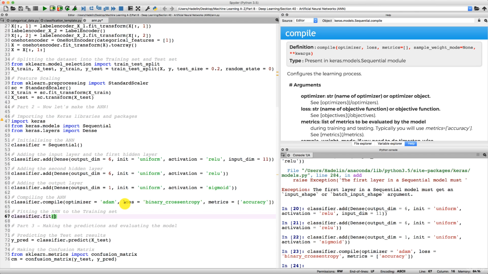And as in the classification part, this training set is separated in two arguments. First, xtrain, that is the matrix of features containing the observations of the training set, and then ytrain, that contains the actual outcomes of the dependent variable for all the observations in our training set. Alright, so let's first input these two arguments. So xtrain first, and then ytrain. So far it's exactly like in the classification part when we use the fit method, but now things are going to be new because we will add two additional arguments.